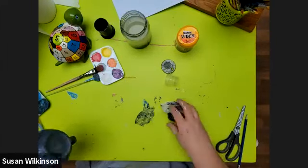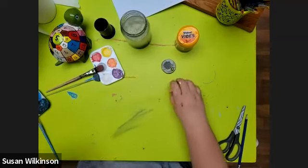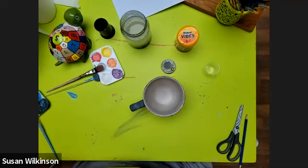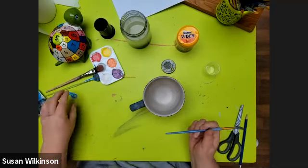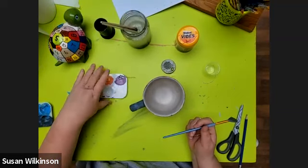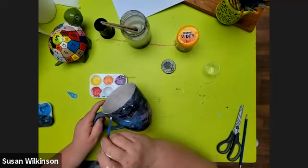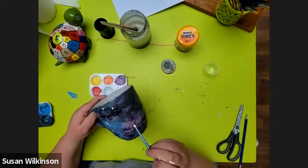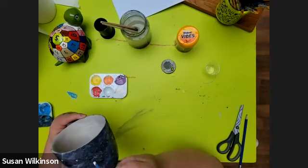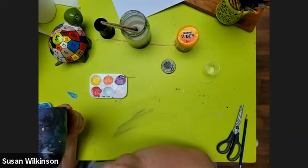Okay. Then you're going to clean off your workspace. Then you're going to take a paintbrush and you're going to now take the back end of a paintbrush. And I have in my tray here some white right there. And you can take this and actually put some really cool stars all over, dot, dot, dot, dot, dot, dot, dot, right? Dot, dot, dot, dot.